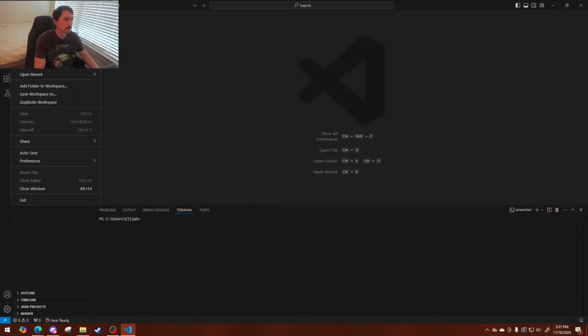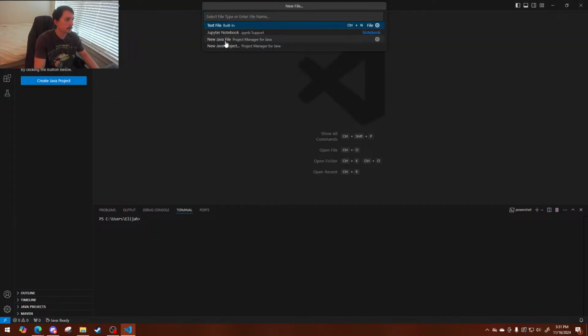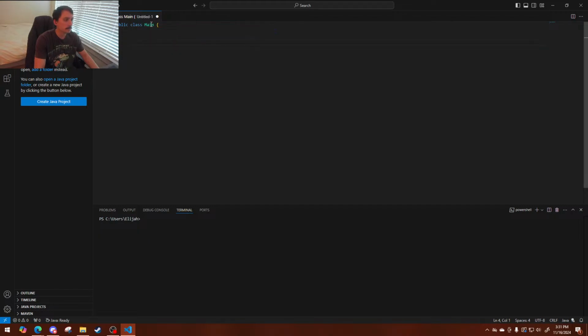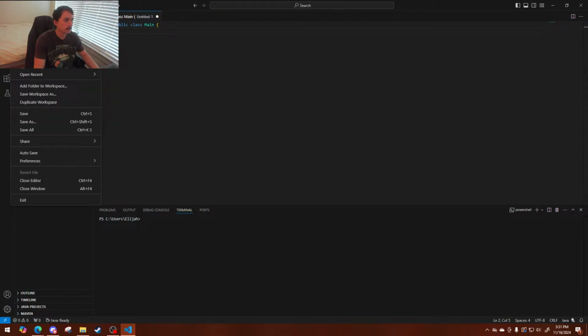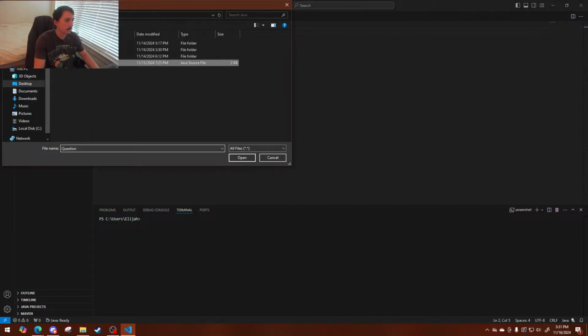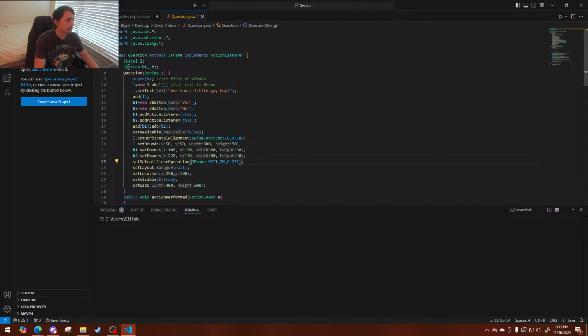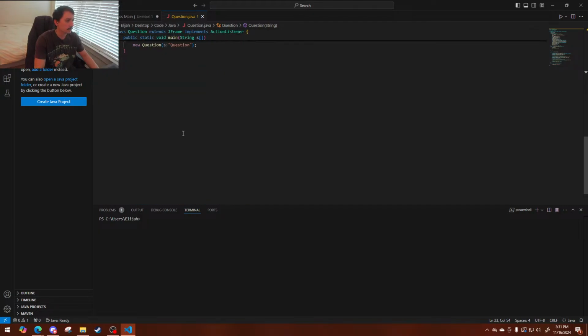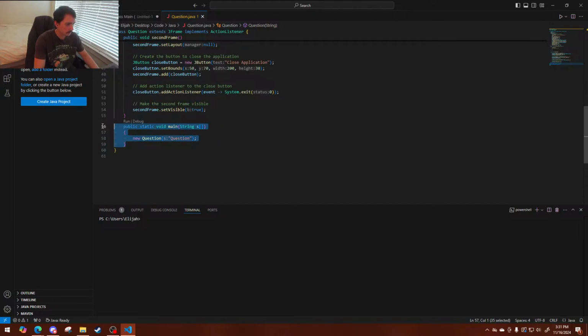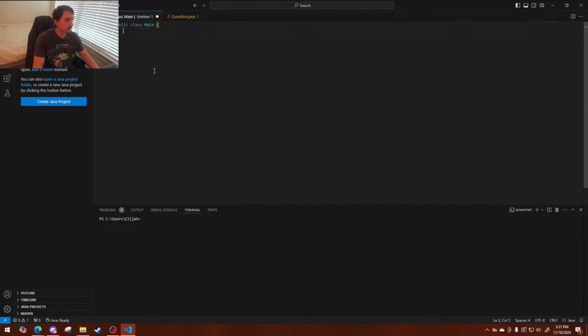File, new file, a new Java file. We're gonna let this be the main, but I need something else. Hold on, let me just go get it from the other file. So question was something that I made. I just am looking for this, the main function.